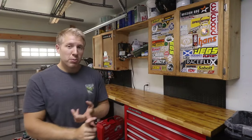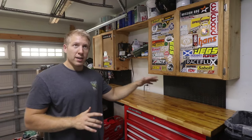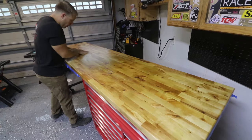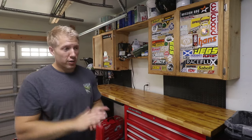One, I did put like 4 coats of the urethane on top of it. I didn't do the best job. I put it on a little bit too thick on the second coat and it kind of bubbled up. It didn't dry fully even though I let it sit for about 12 hours, and I tried to sand it and I messed it all up. So it's not the smoothest surface, but it is waterproof.